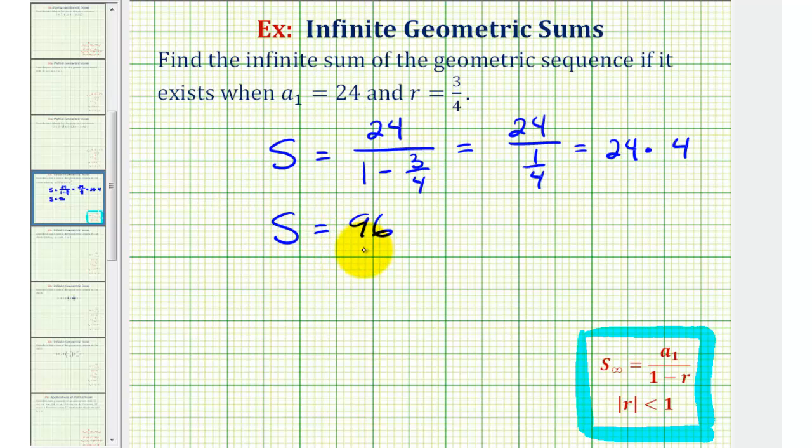Let's go ahead and show several of the terms in this sum so we can get a better idea of what this means. We know our first term is 24, plus to find the next term in the geometric series, we would multiply by three-fourths. Twenty-four times three-fourths is equal to 18.